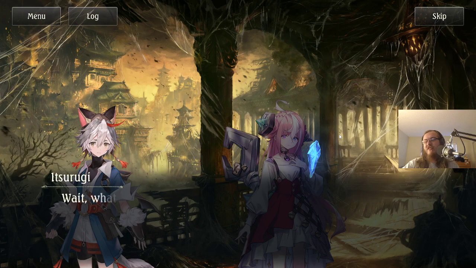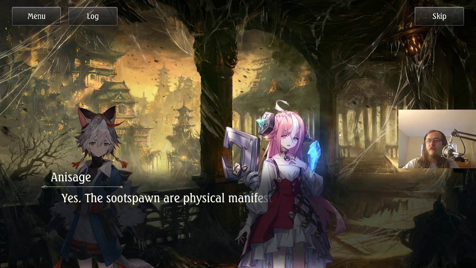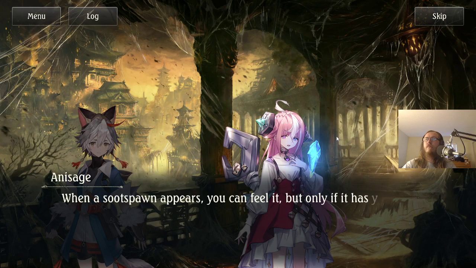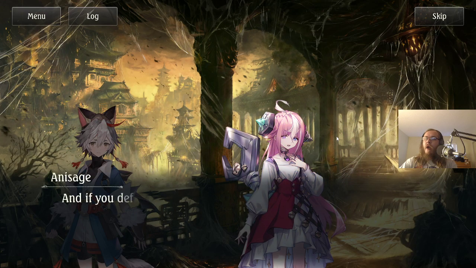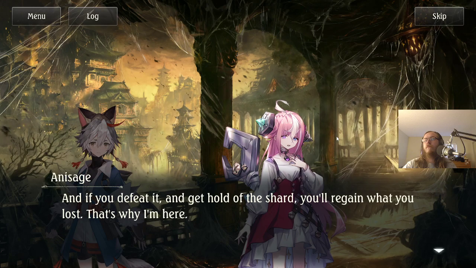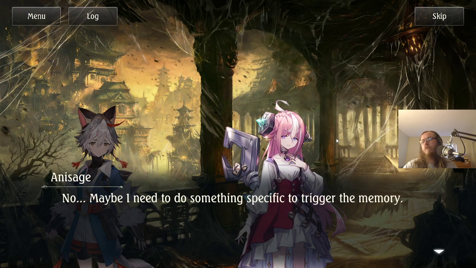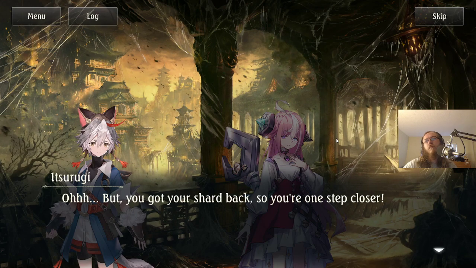Memories? Wait, what? That crystal is a memory? Yes. The soot spawn are physical manifestations of the memories that are stolen from us when we come to Anisage. When a soot spawn appears, you can feel it, but only if it has your memory shard. And if you defeat it and get hold of the shard, you'll regain what you lost. That's why I'm here. Well, do you remember anything? No. Maybe I need to do something specific to trigger the memory. Oh. But you got your shard back, so you're one step closer.